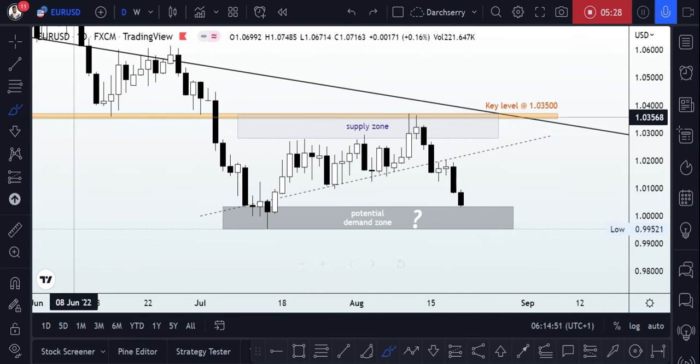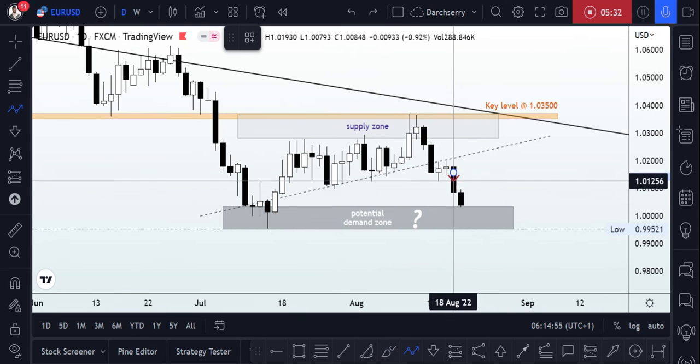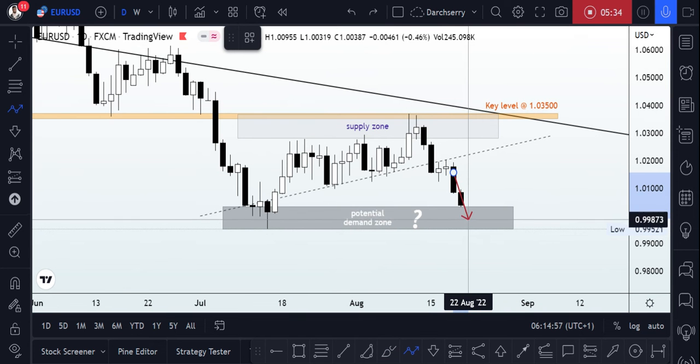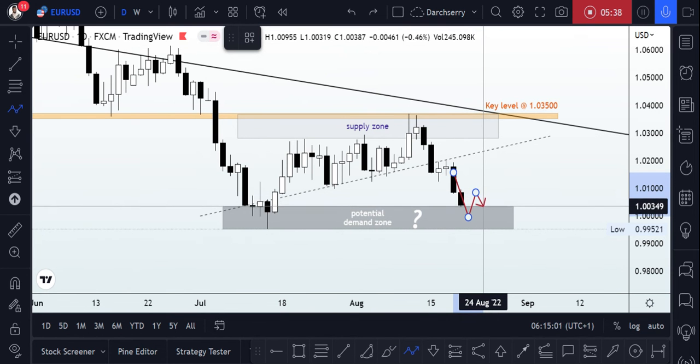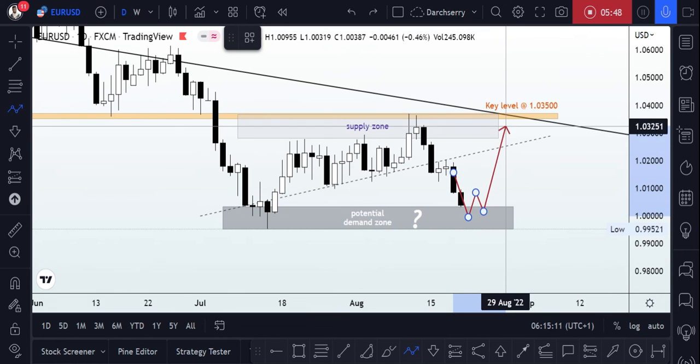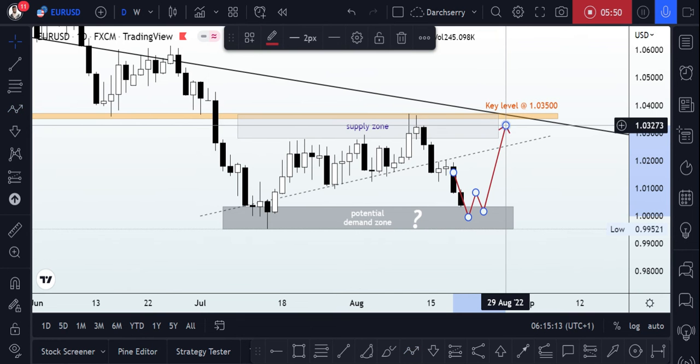If that is going to happen, what I want to see around this area is a reversal pattern. It could be a double bottom structure, the inverse head and shoulder pattern, whatever reversal pattern that is. I want to see a reversal pattern. I want to see multiple rejections of the demand zone to give me a clue into taking advantage of a bullish momentum here on the Euro USD.